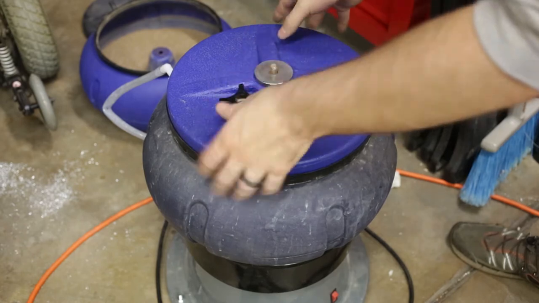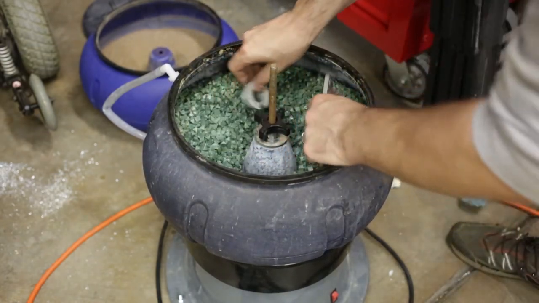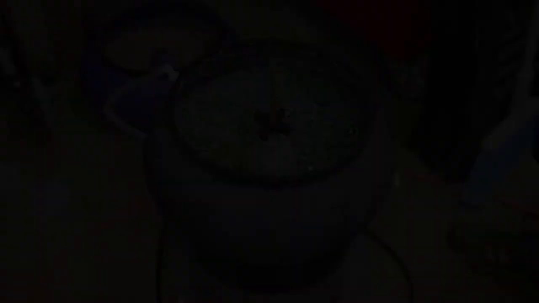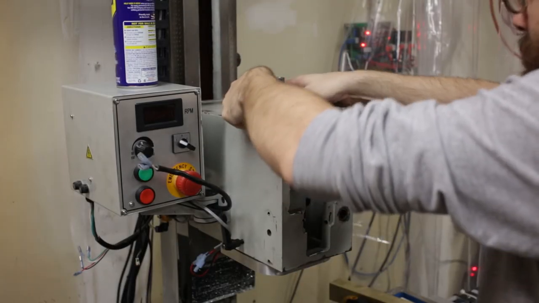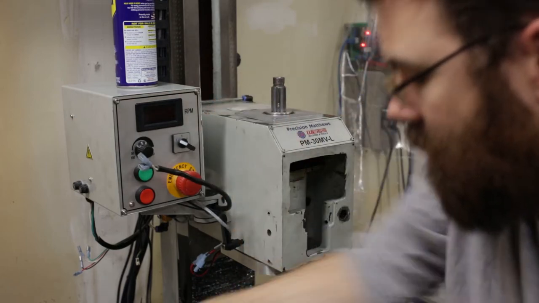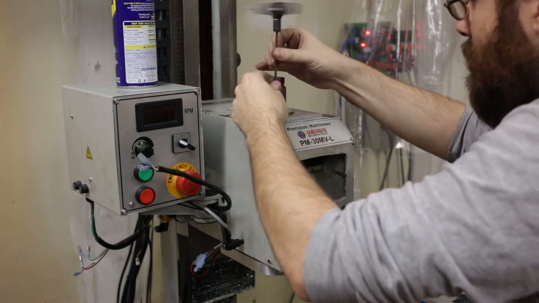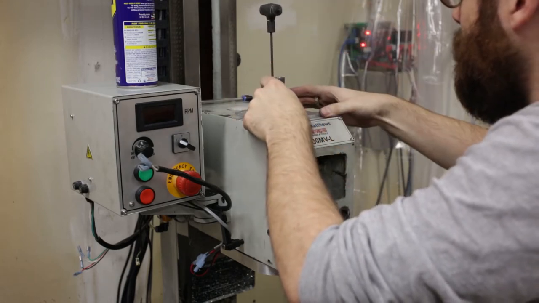Once I got the parts out of the tumbler, they had a nice kind of satin finish and all the edges were knocked down, so they weren't nearly as sharp. The next step was to actually mount it to the head itself. I drilled one pilot hole after lining everything up in the front left corner of the mounting plate, and that was going to serve as my template for the other three holes.